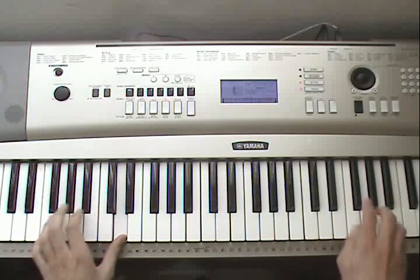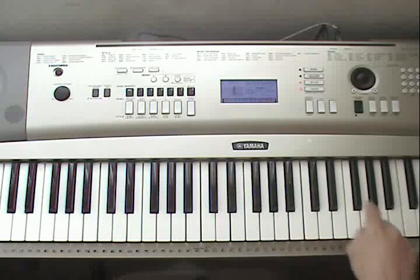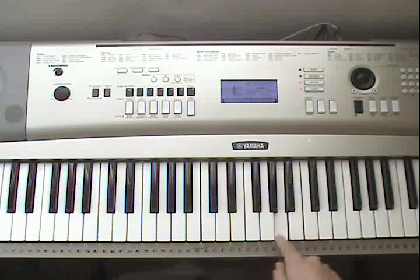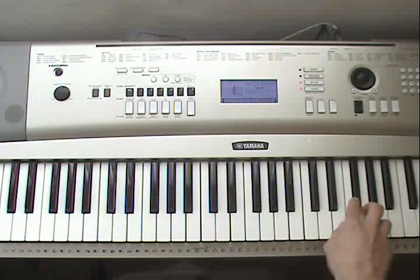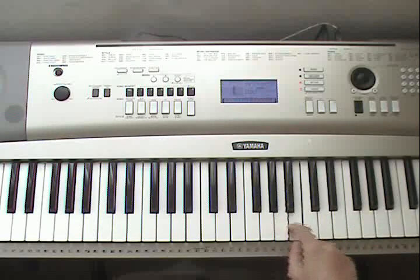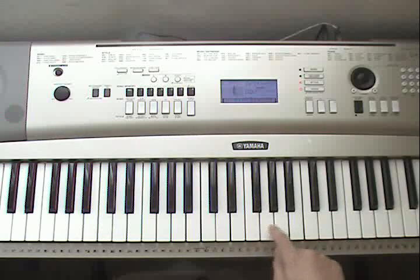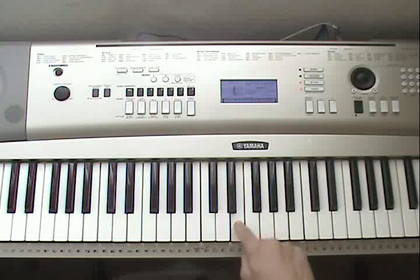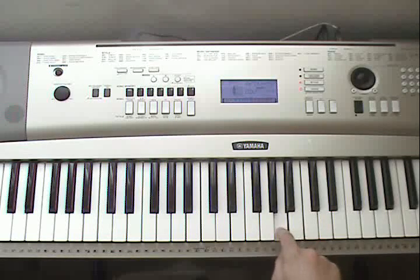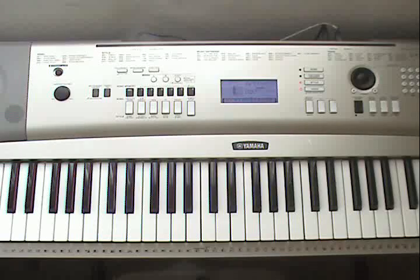Next part, that's my favorite part. It goes A, F sharp, like that. And it goes this way, A, and back up to A scale. So I'll play with the left hand.